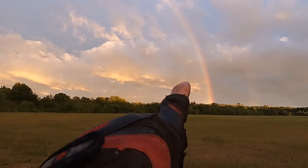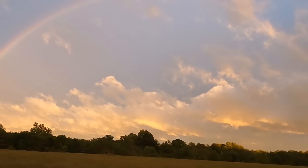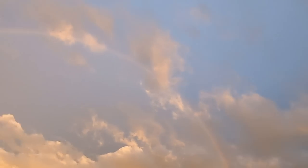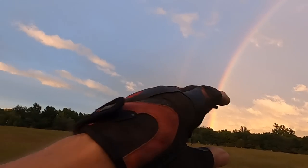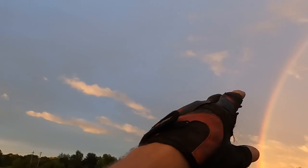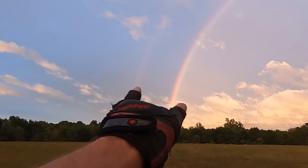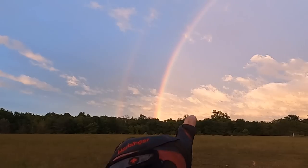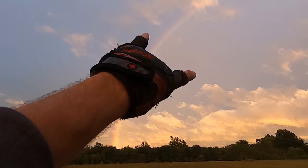See how dark the clouds are on the other side? I suppose that probably means the sun's going through. That's the shape of the sun then, I suppose, is how that's working. So the sunlight's shining underneath the rainbow, and outside of the rainbow, it's a shadow from the clouds. That's a very, very sharp contrast in colors. Super bright white clouds and a dark, even different shades of blue.